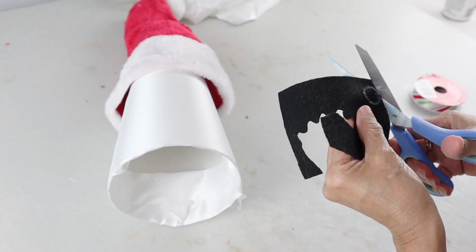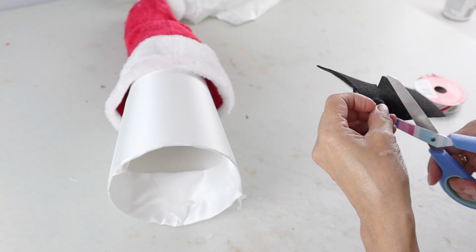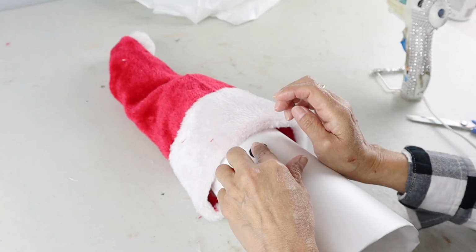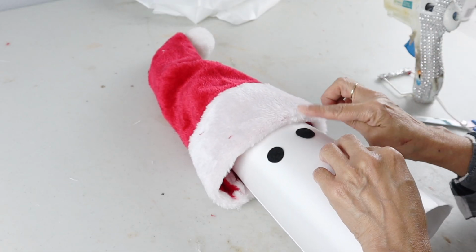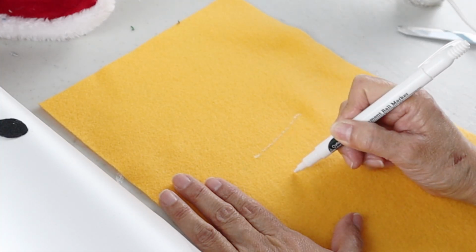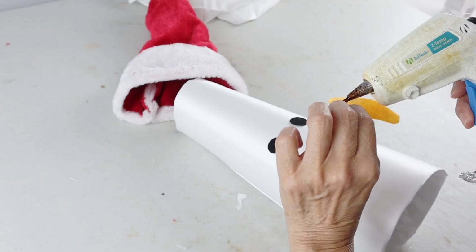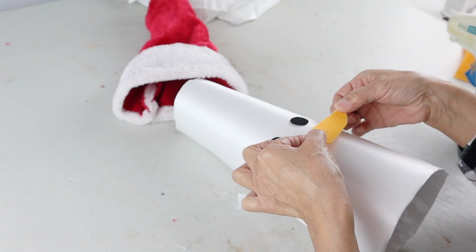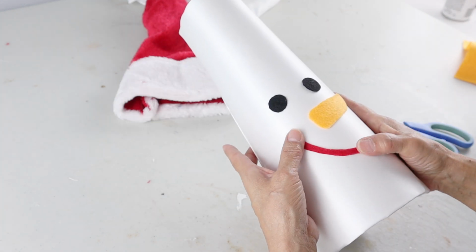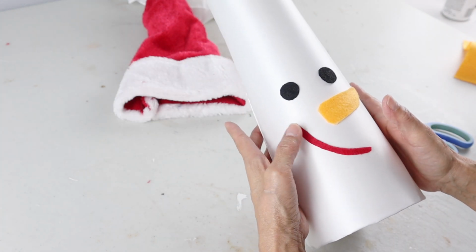So I'm going to start by cutting out 2 black circles, and those will be the eyes. Next I'm going to start hot gluing them to the face. Next I'm going to draw a nose on the orange felt. And then once I cut it out, I'm ready to hot glue it onto the face. And then with the red felt, I made some thin lips for my snowman.